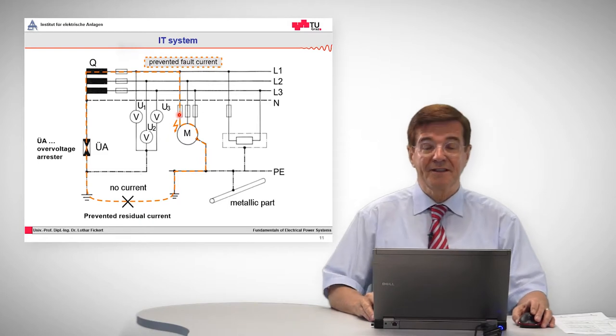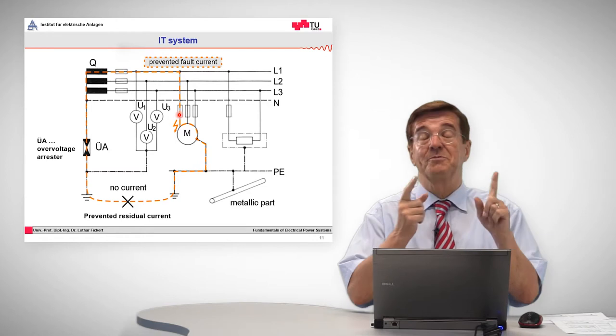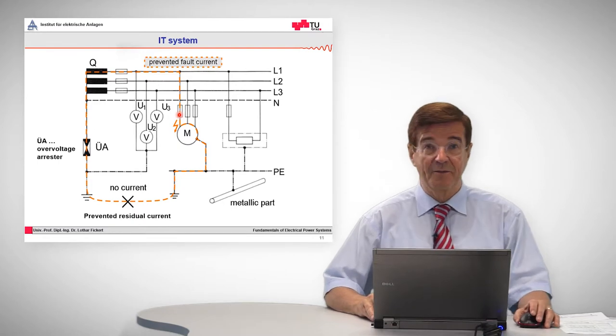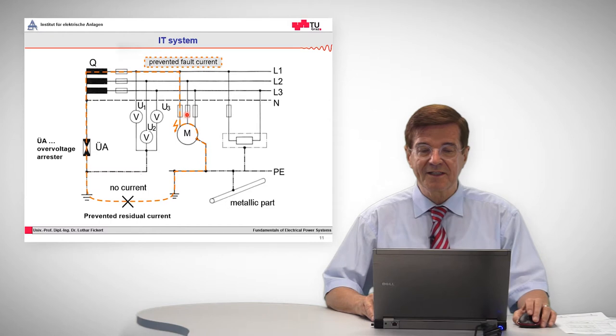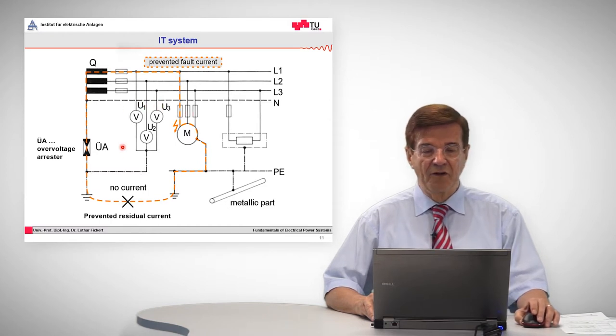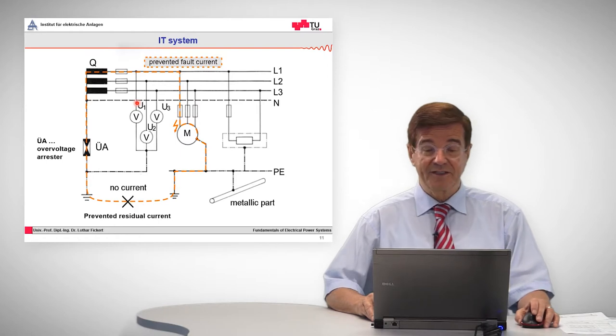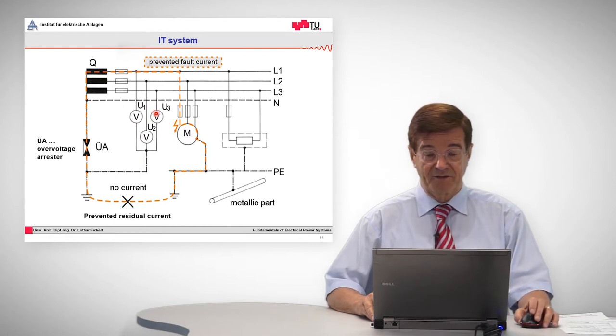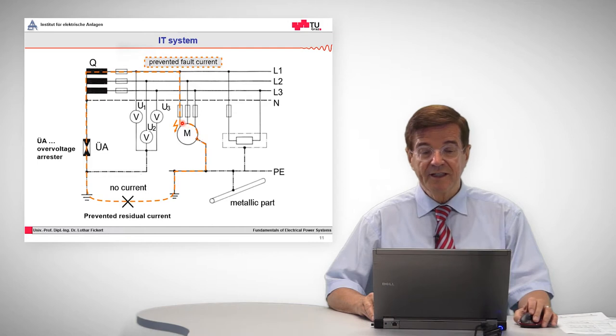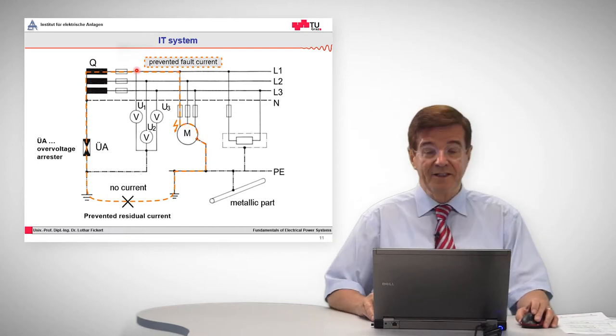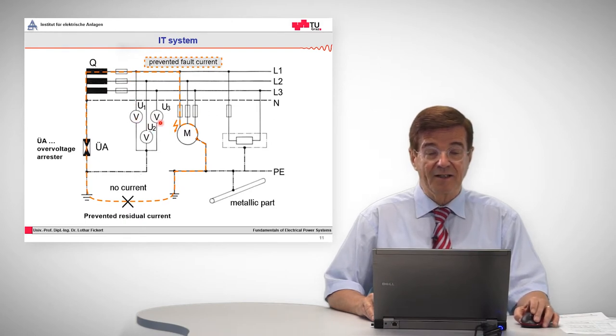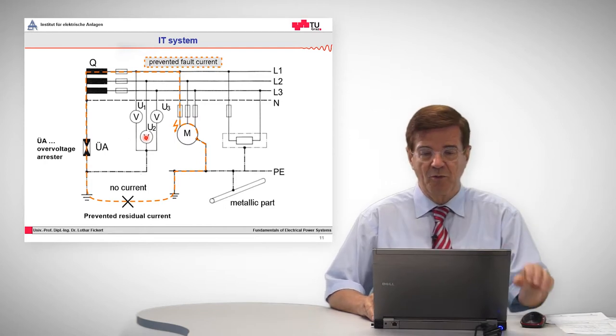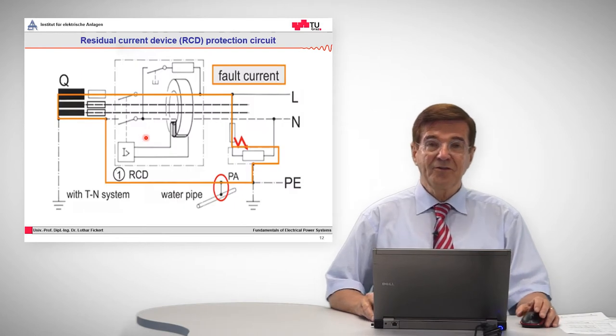By the way this is even the desired performance of the system that in case of a single phase fault, which may happen, you do not get a trip. So you can keep on operating for example in hospitals, in emergency rooms and other very critical current supply situations. The only thing that you should have is a voltage monitoring where you see that the voltage system is not symmetrical anymore. U1, U2 and U3 are the same, but in case of an earth fault we have no voltage here, and this no voltage propagates right to the terminals of the voltmeter. This voltmeter will show zero volts and these two other voltmeters will show full voltage and then it will give an alarm so that we know we have an insulation loss on phase number one.